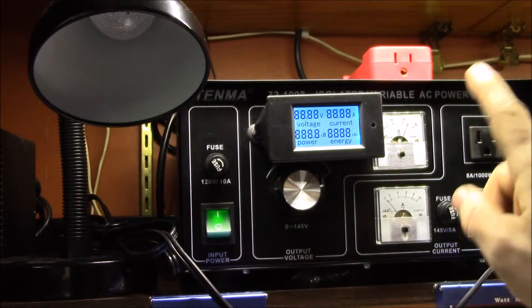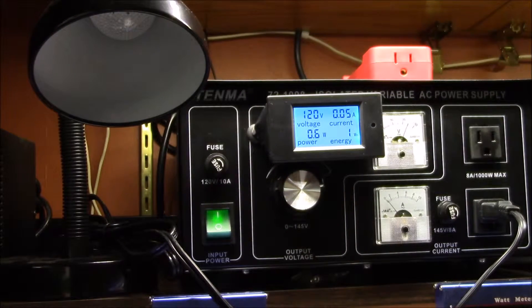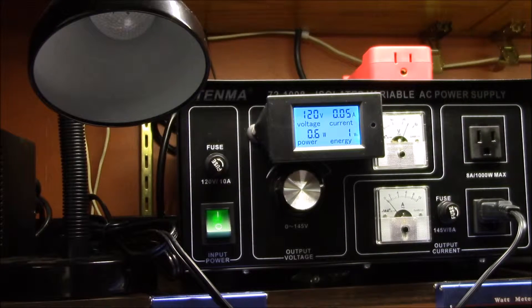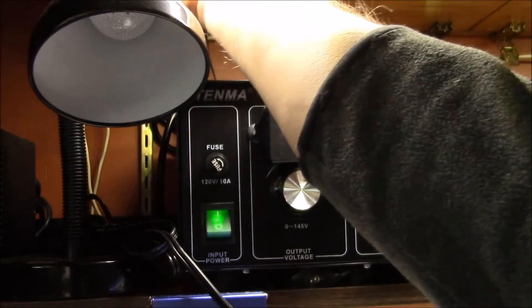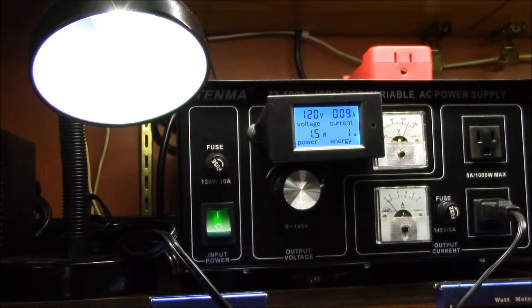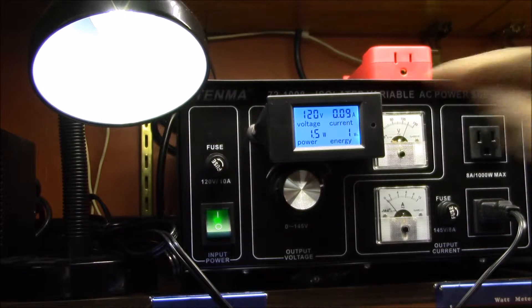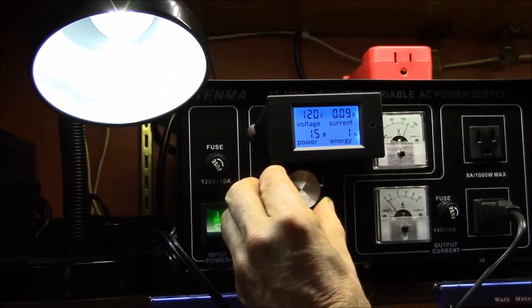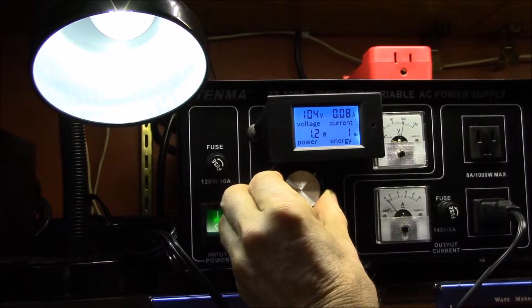Let's turn on the supply and we have a nominal 120 volt output. You can see the meter is showing about 50 milliamps of current and 0.6 watts of power. So I'll need to remove those offsets for my reading. So I can turn on the desk lamp here. And you can see the current rises a bit over 40 milliamps and the power about 0.9 watts. So now watch as I turn down the voltage and notice how the current and power fall off quite linearly. See 110, 100 volts.